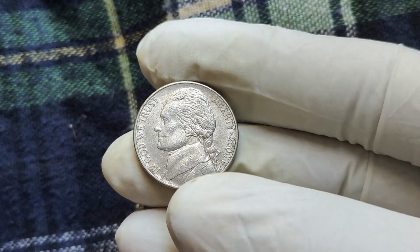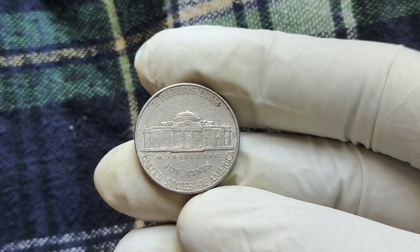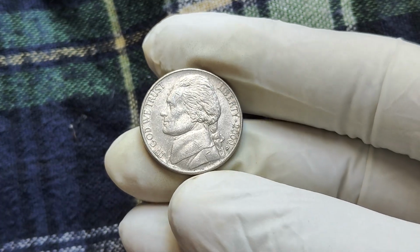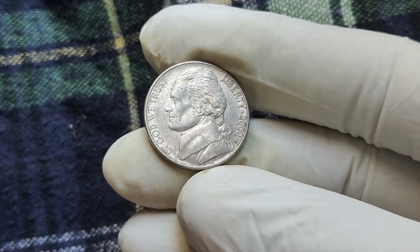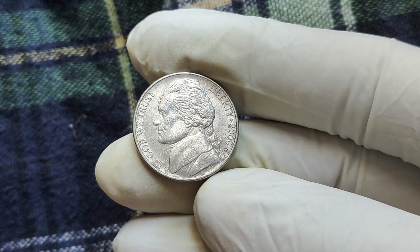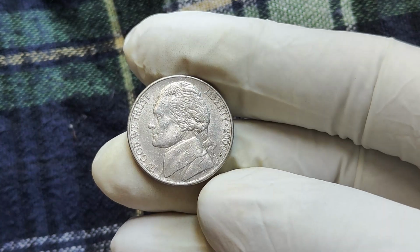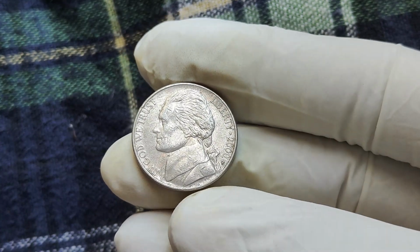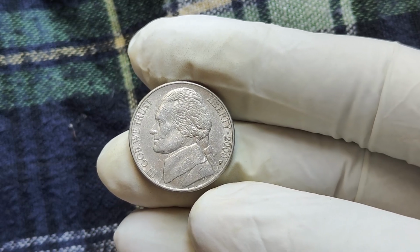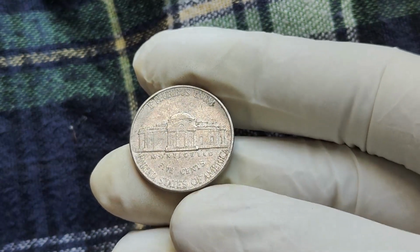By now, you might be wondering, how do you identify these rare nickels? The first step is to check the mint mark and the year. Look for the 2000 P. Next, inspect the coin carefully under good lighting or even a magnifying glass. Pay close attention to the Monticello design. Any doubling, unusual spacing, or imperfections could signal a rare and valuable error. If you spot something, don't panic, but do act fast.